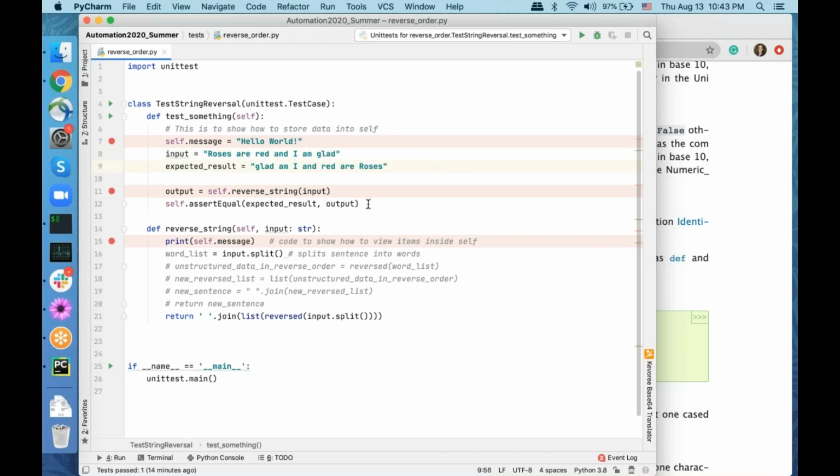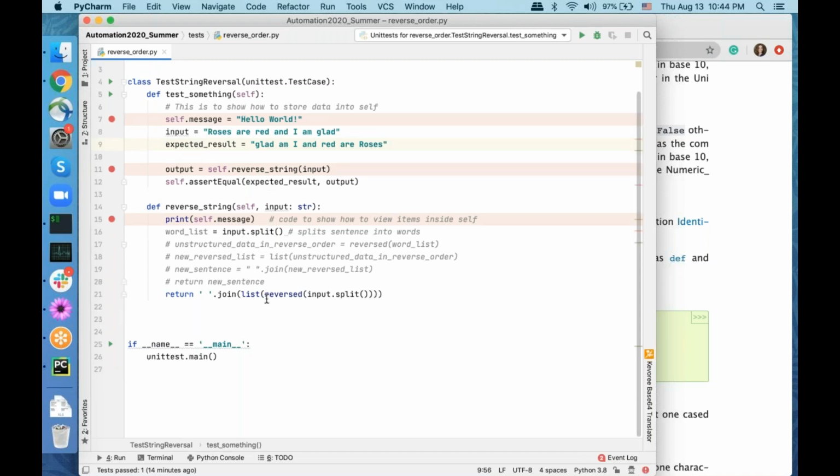Now, some of the interviews that I go to have a little bit more complicated problems. They might ask you to also deal with punctuation. They might ask you to remove it or to actually place it correctly. So reverse the string and also make sure that, for example, the exclamation mark is still at the end, so it doesn't lose its place, or a comma is still after the third word. They might do something funky like that, but most of the time, it's just simple like this. There's no punctuation to deal with.